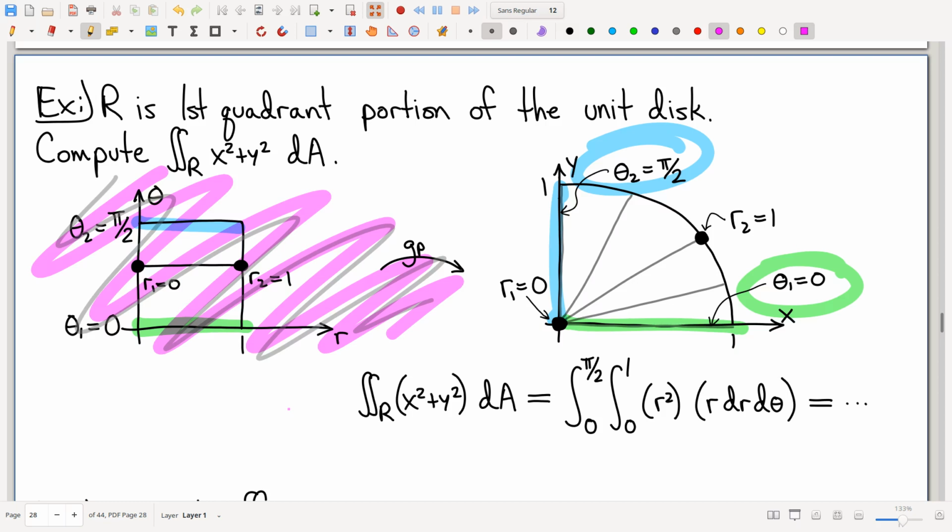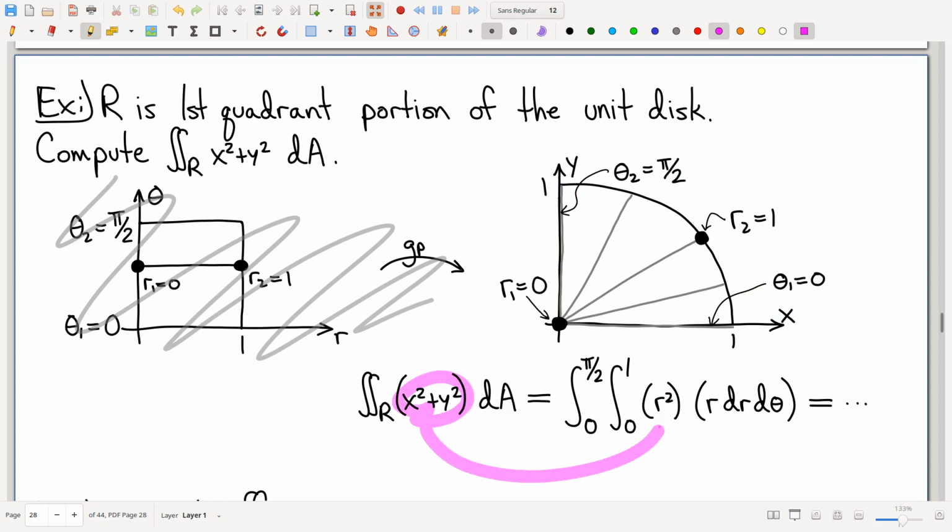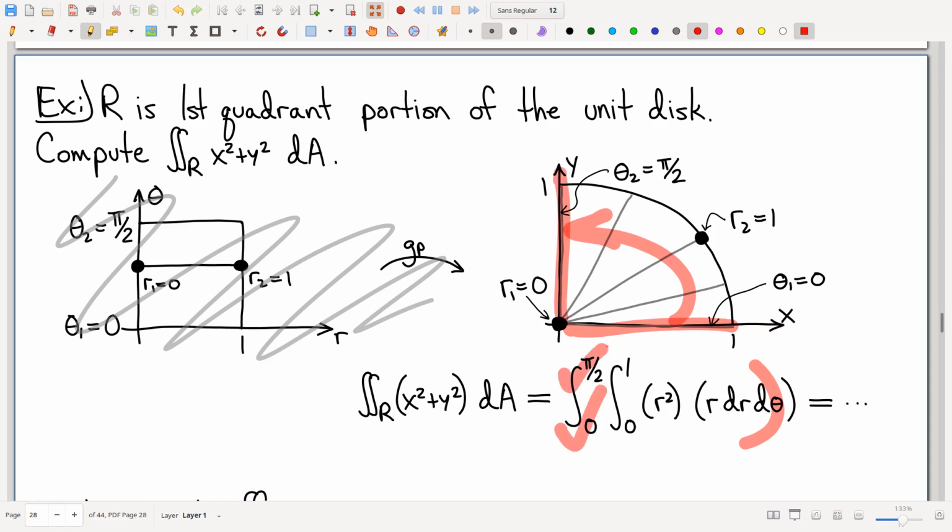Okay. So, going through that same process, again, we write down our plug-in, right? And we don't forget your stretching factor. And now let's think about the slicing. And okay, well, theta goes from 0 to pi over 2. And then for a given theta slice, for a given value of theta, let me switch colors again.